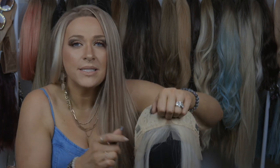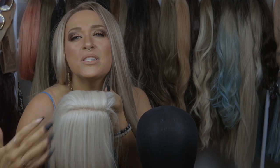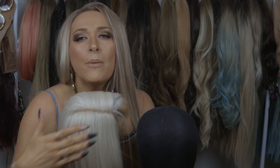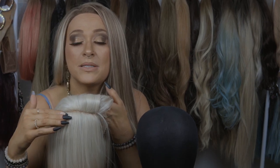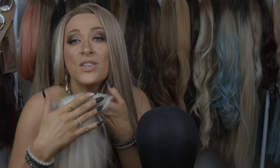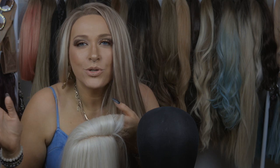So now you can see that the part is a little bit more bold and defined, and you're not going to see all those little white hairs because this part wasn't plucked a whole lot. But because it's blonde, I don't really feel like I need to go in and pluck. I can just put some concealer over it and hide it. You can go in and pluck as well, but then I feel like you'd have to add the concealer anyway. Extra step for no reason.